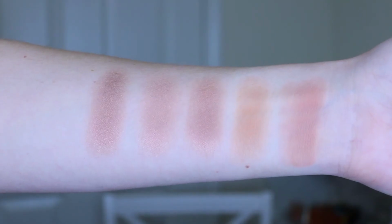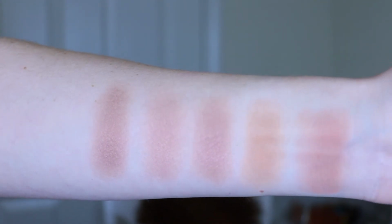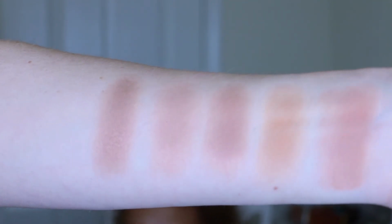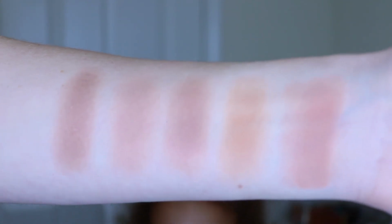But I'm going to go ahead and give you some close-up swatches, and in the close-up swatches, I will tell you what each shade was, starting with the one that's closest to the wrist that I swatched first to the last. Again, the first one that I swatched was MAC Cosmetics. It was their powder blush, a matte in the shade Melba. The second was by Vive, and it is her Sunset Blush in the shade Pesca. The third blush is the Buxom Wanderlust Primer Infused Blush in the shade Seychelles. The fourth blush was the Charlotte Tilbury Swish and Glow Blusher in the shade Pillow Talk. And the last blush that I have swatched there is Raw Honey by Melt in their Digital Dust Duo Blush.